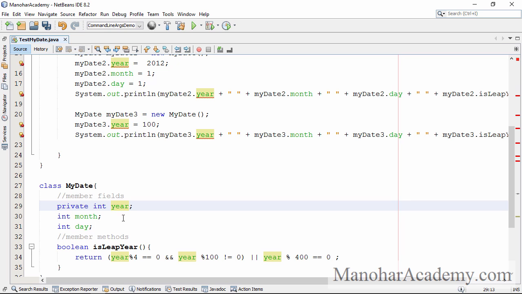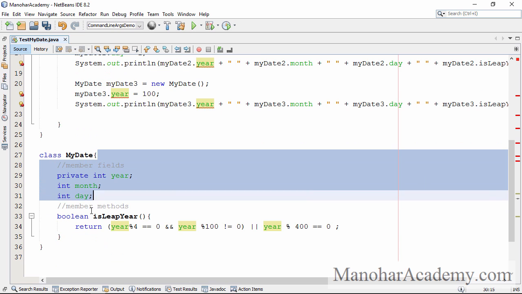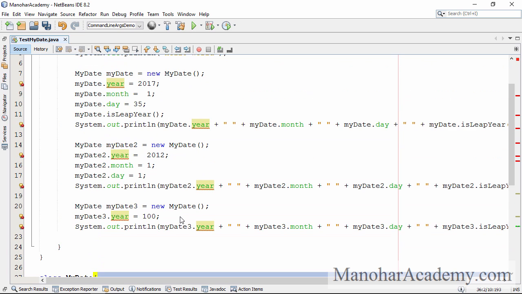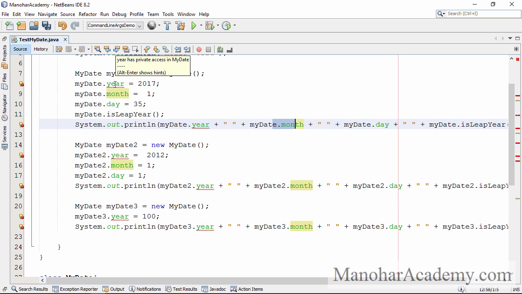Now the year is a private field, so it is visible only inside this class. Outside the class, it is not visible. Here you can see you are able to assign a value to month and day, and also read month and day, but you are not able to do anything with year. If you click here, it says year has private access. That means I can't assign a value.